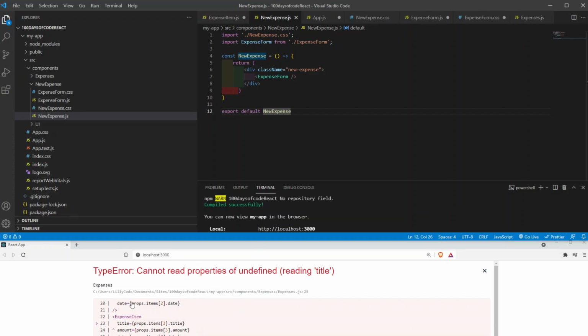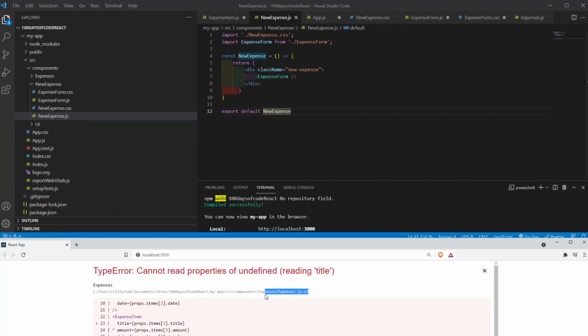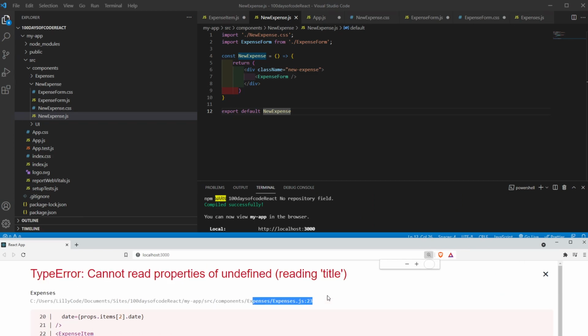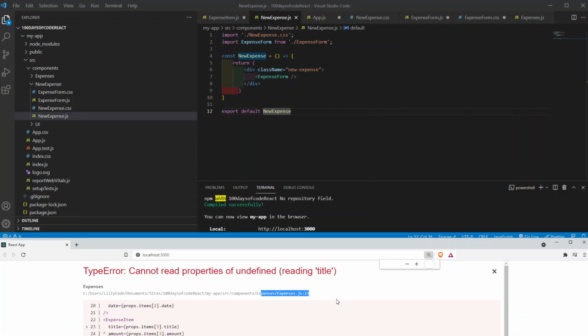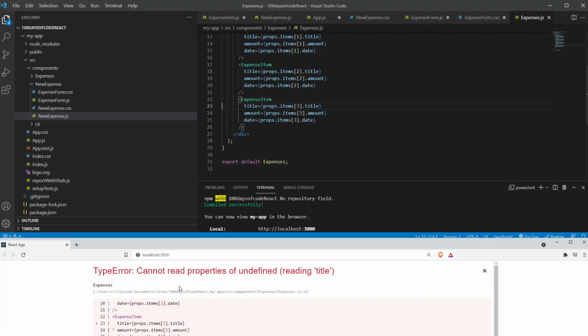Then we're getting the error, cannot read properties of undefined reading title. This is coming from the expenses file, line 23 of the JavaScript. The errors tell you everything you need to know. I know they look scary, but if you just take the time to read it and don't freak out, it actually tells you a lot.